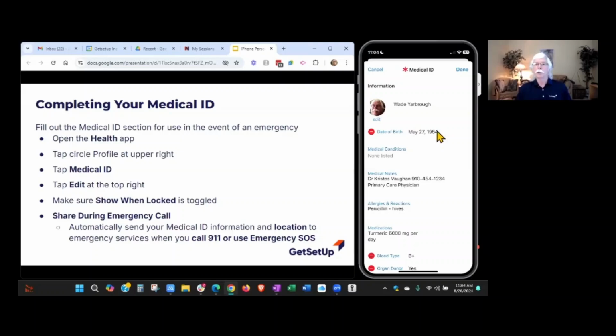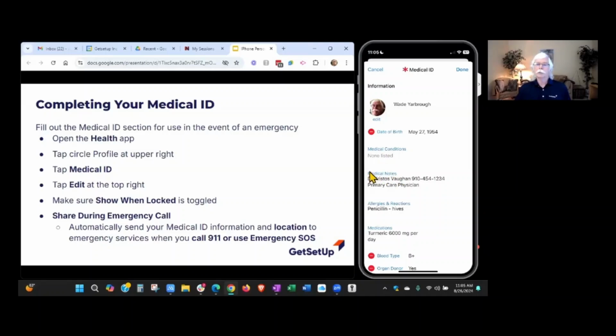So they want to know what your age is, any medical conditions that you have. Now, one consideration here is how comprehensive do you make this? You can put every single thing you have in here. If for whatever reason you don't want to make it comprehensive, think about the scenario I just put in place. So make sure they know things about you that might impact how they're going to take care of you, since you're unconscious and can't tell them about it. This could be things like congestive heart failure, you've got a pacemaker, those sorts of things.